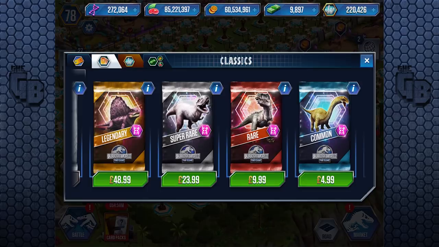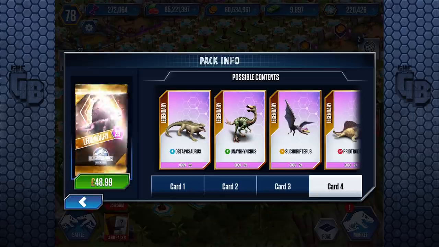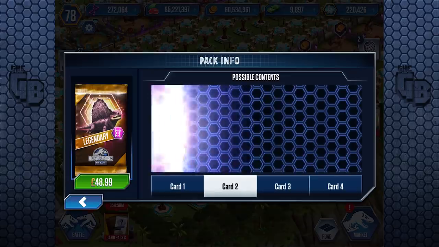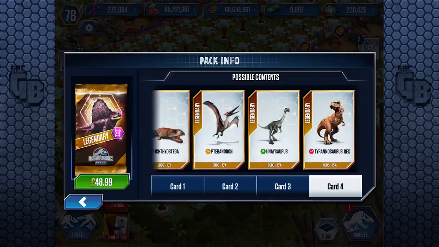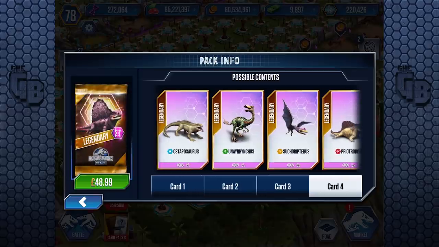But what do you get in it? So they've changed them so they're no longer legendary packs or whatever they were called, twin packs or whatever. They're now just called legendary hybrid packs. I'm guessing that symbol means you get hybrids. So you have a 50% chance of getting 500 bucks, 50% chance of 500 bucks. And I think that should be the same. I don't think you should put food or coin in that at all. And you have a chance of getting a hybrid, but to be fair, it is only 2%.